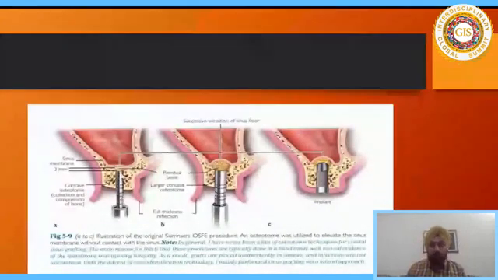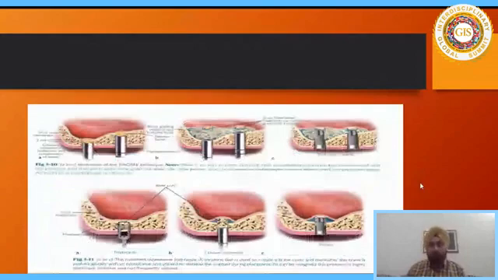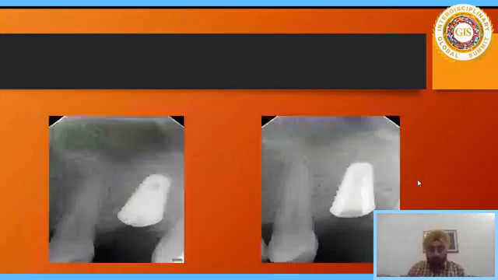First, we introduce a concave, then we push with a bigger size convex osteotome. It helps in condensing the bone and the graft, and then the implant also pushes the graft, and the sinus lift is achieved. We can also place multiple implants with this, but the anatomy has to be understood. The left we can see.